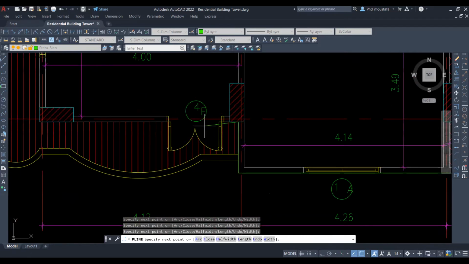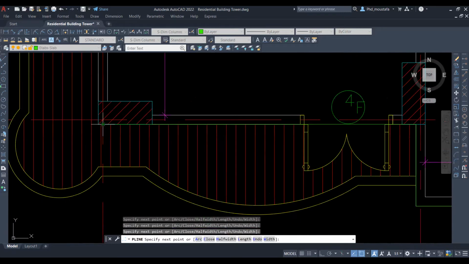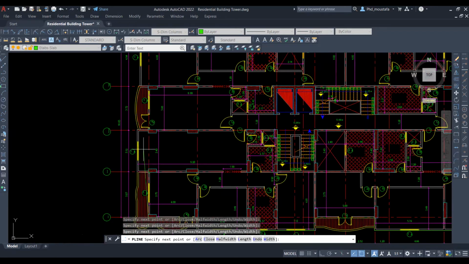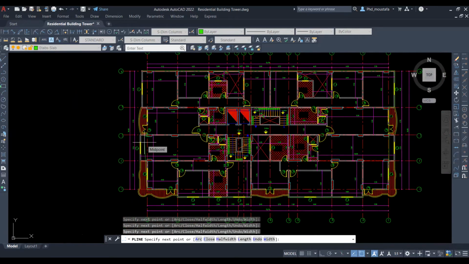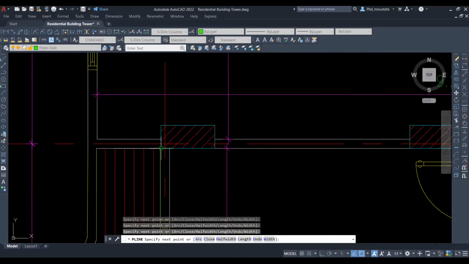Sometimes there are partitions, like these doors, and this curvy yellow balcony. We can ignore this because it is like a decoration. It will not affect the structural assessment or the structural analysis of the building. So let's continue until here. Let me take this part.